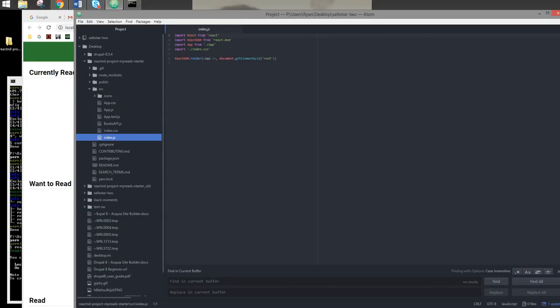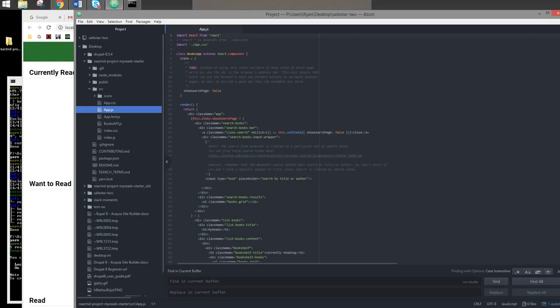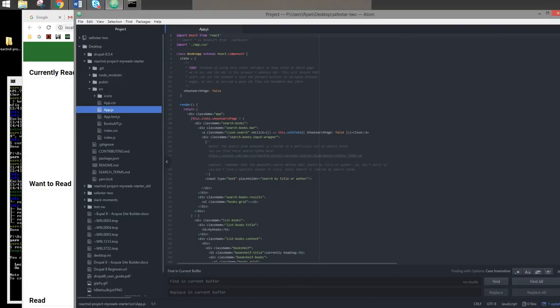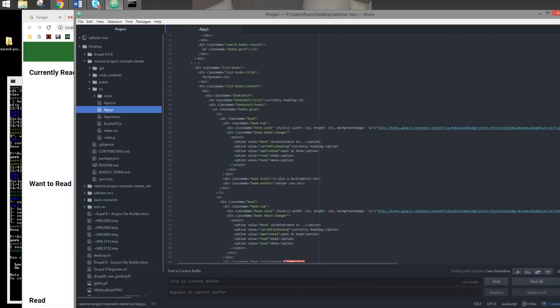This is where React will mount your app to that public index.html. And inside app.js, this is usually the root of your application, right? Now, inside app.js, we have what Udacity gave us, the books app, and we have a lot of code here.